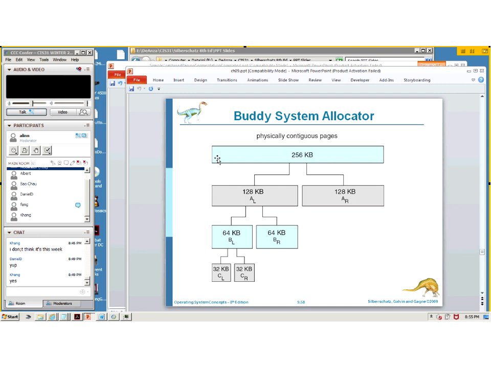You have one block of contiguous pages. And then if you need some, you break it up into a block half the size. And then if you need less, you break it up into half of that size. And if you need less, you break it up in half of that size. And you stop at some level. But eventually, when those are free, you would reallocate it back. Like when these two are free, you would get this block. When these two are free, you would get this block. When these two are free, you would get that block back. And that's the idea of the buddy system allocator. And because it's a power of 2, it can be really easily programmed.